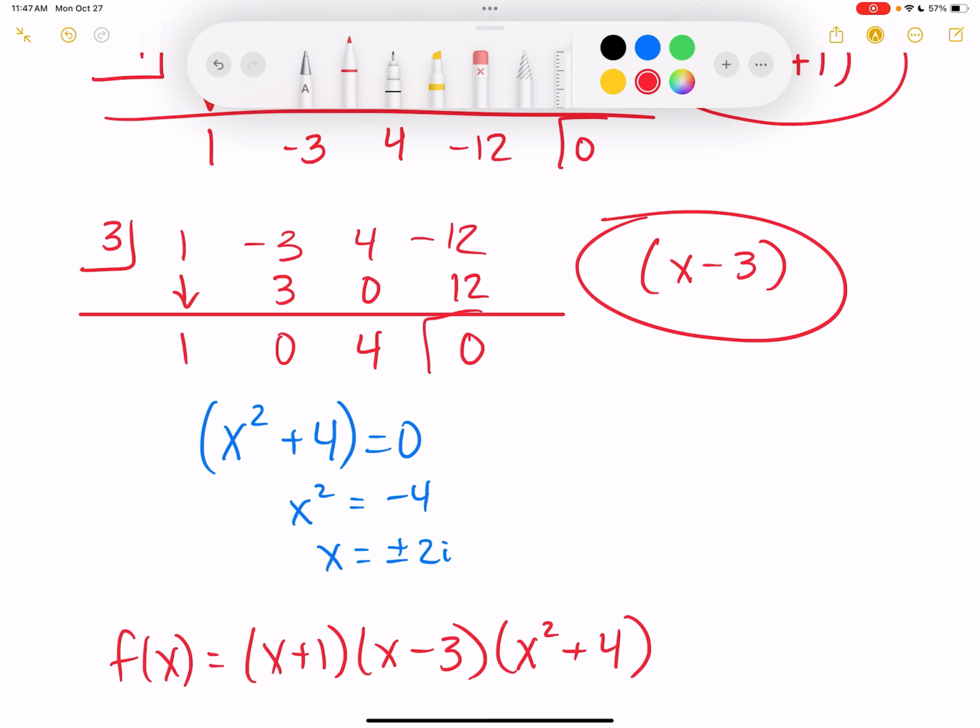We don't break up the x squared plus 4 part? Nope. Not in these ones. Normally, yes, but these ones say to write the function as a product of linear and irreducible quadratic factors with all real coefficients. So this one would be imaginary, so that's why we can't do it. All right, questions on all of this? Good. Remember it from last year, roughly.